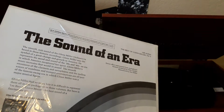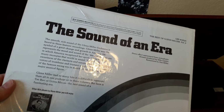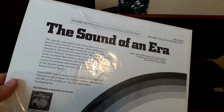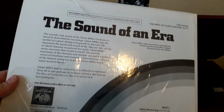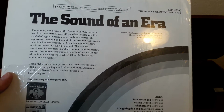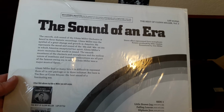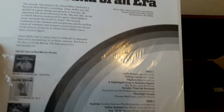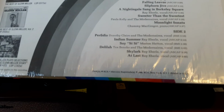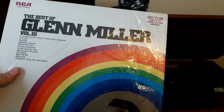This thing represents a low point in vinyl pressing, in my opinion, and that is the records that RCA Victor was making. Very, very tail end of the 60s and into the early 70s. We've talked about Dynagroove before, which is more of a technical standard for processing sound, and again, you can watch a previous video on that. But one of the side effects of that process was extremely thin records. This one may or may not be Dynagroove, but as you can see by the date, 1969. So that puts a timestamp on this record, which puts it right in line with what is expected. I'm going to show you here in a second, and that's a super, super flimsy record.